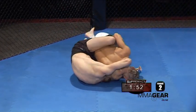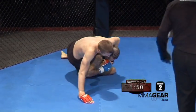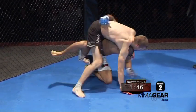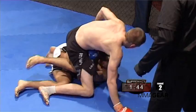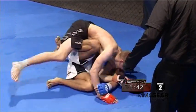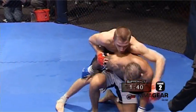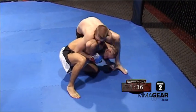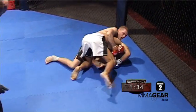Oh, looks like he's going for the back. He's got the back. Oh, there you go. One mistake and it can almost be over. Lasita for the first time on his back. Couple of left elbows finding their mark. Now Hooker's having his turn. We'll see what Hooker can do from an advantage position.